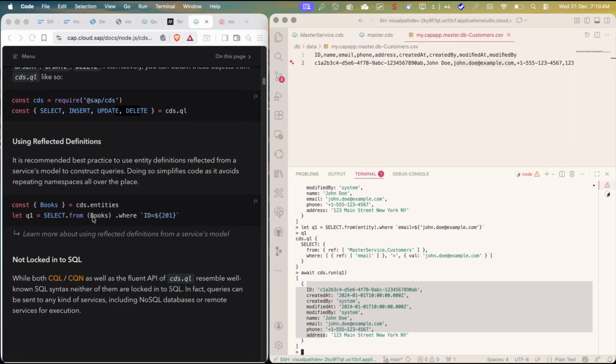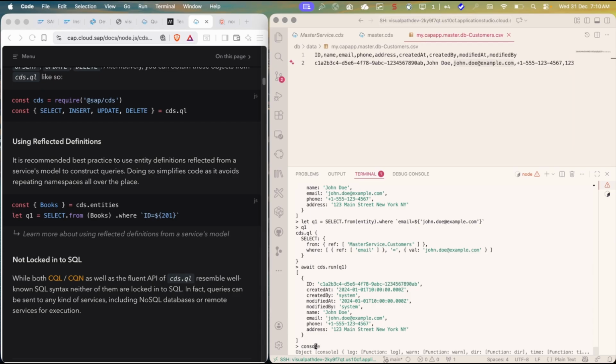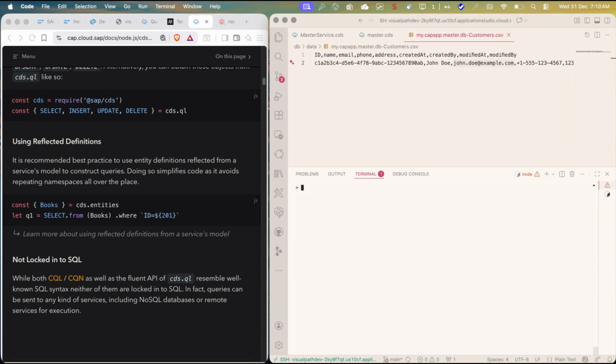And you see, like they were saying, you can also go for cds.entities instead of srv.entities, which is said to be deprecated. So let me show you that also. Console.clear, and now what I will do is cds.entities.